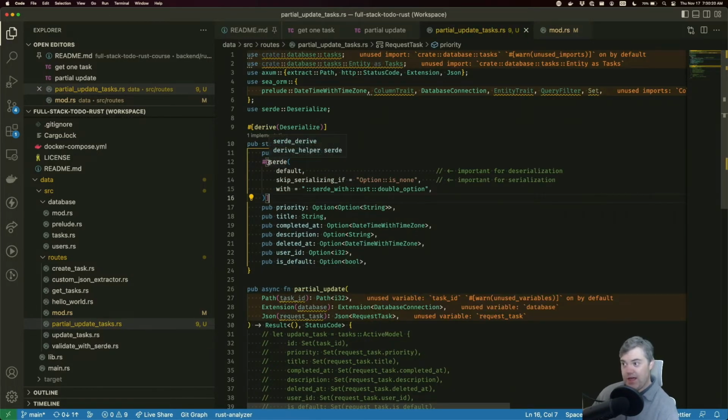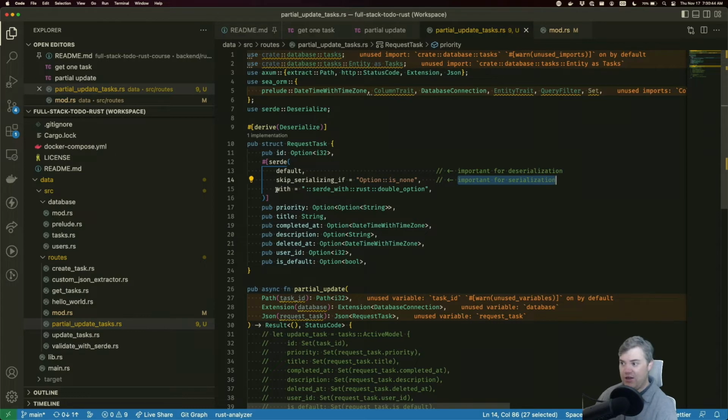Okay, so we're calling the serde_with helper function here. We're saying, set the default if necessary for deserialization. Skip serializing if the option is none, so that way it doesn't come up with some weird none that might confuse it. That's important for serialization.